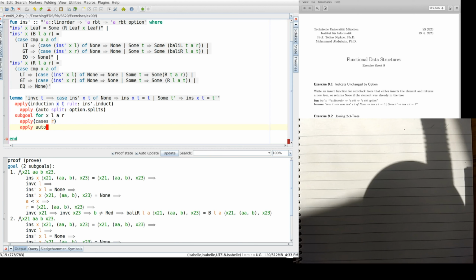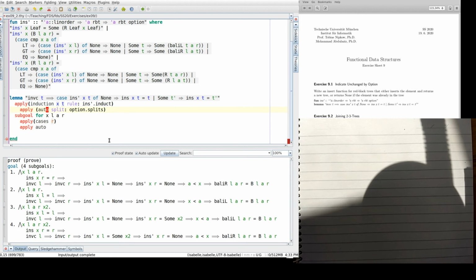And then what is going on now? And then here we probably need the cases on the color as well. The color B. Let's just go back earlier.